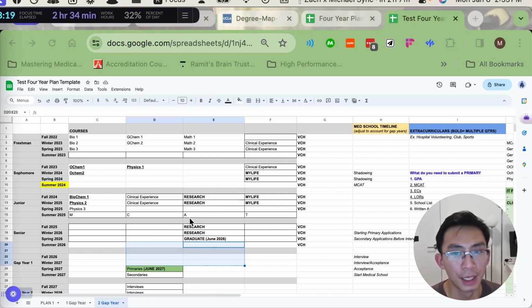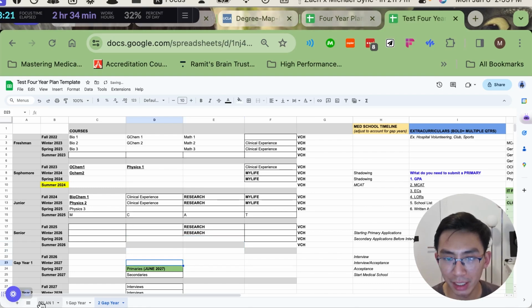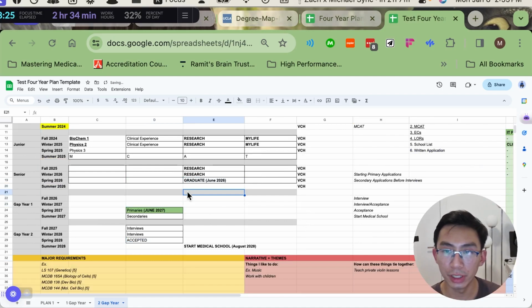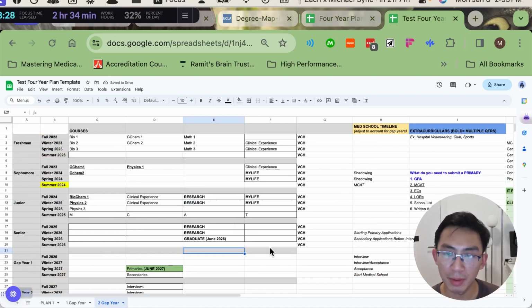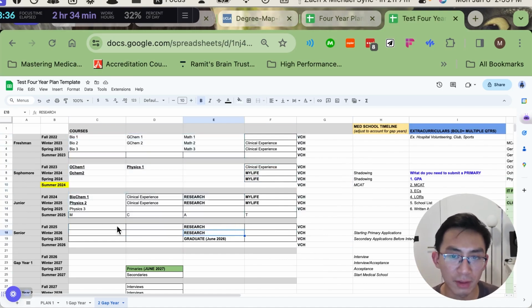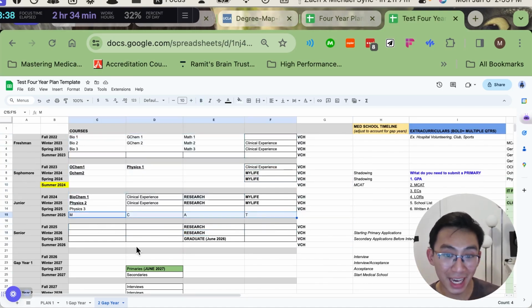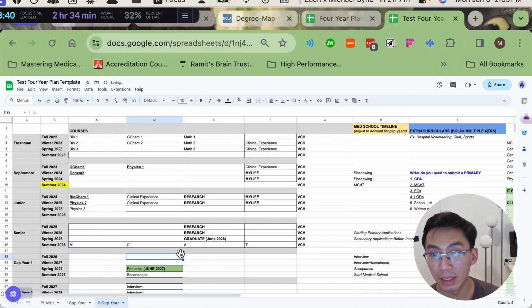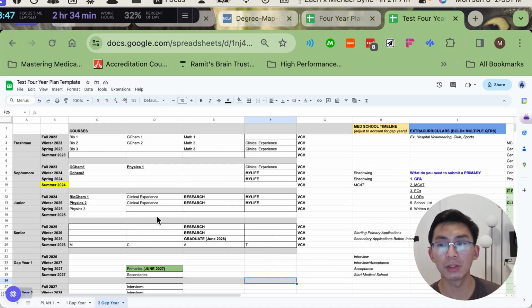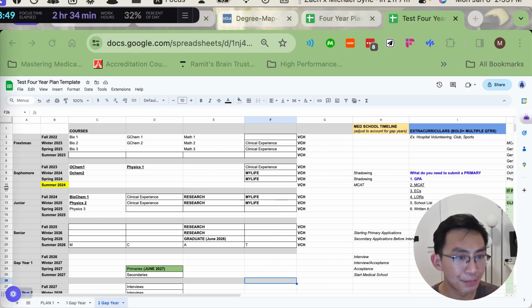So this is the difference between the 1 gap year and 2 gap year plans. You actually get a true year off. And again, the same applies. You can space out your college experiences now that these are probably done because you graduated, but you can space out your coursework so you don't have to be stressed. You can take the MCAT after you graduate so that you don't have to balance that. And then all of these other places kind of fall in line and you have a ton of white space to work with and execute on.